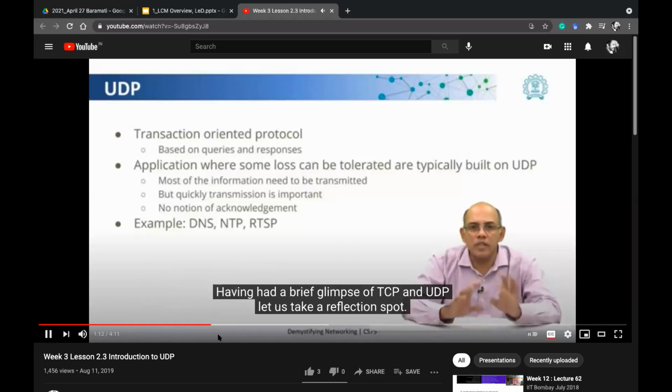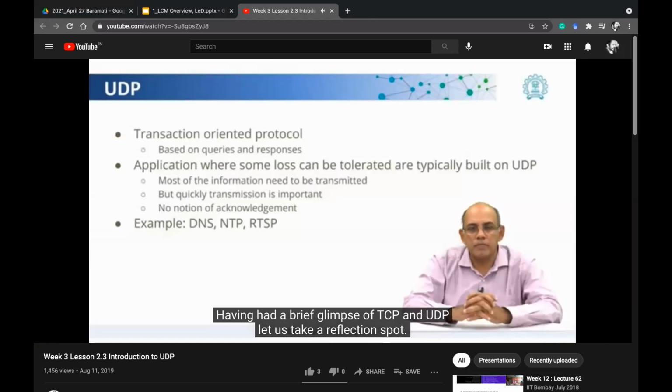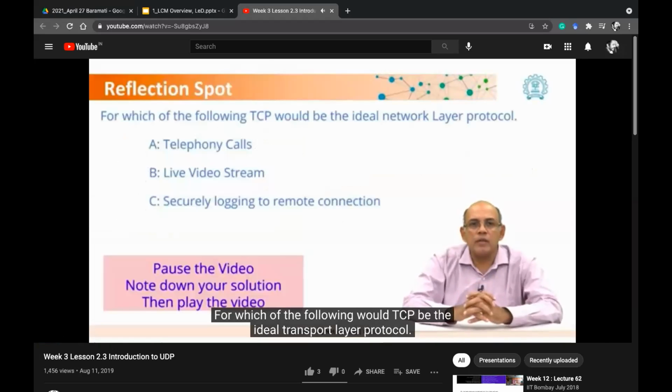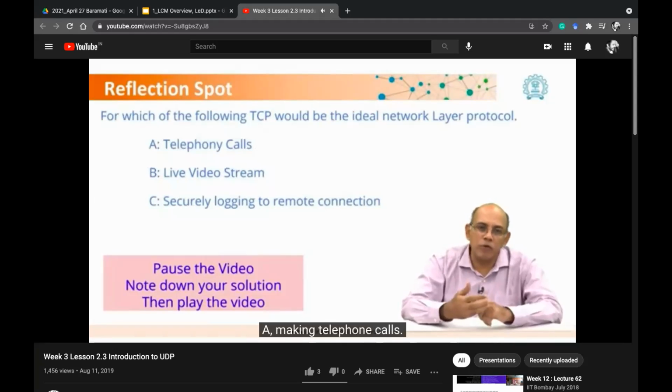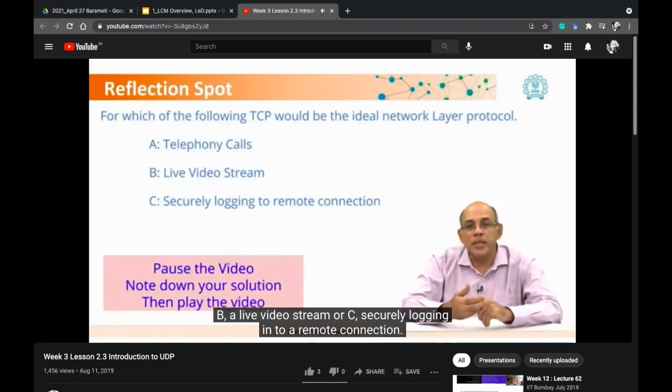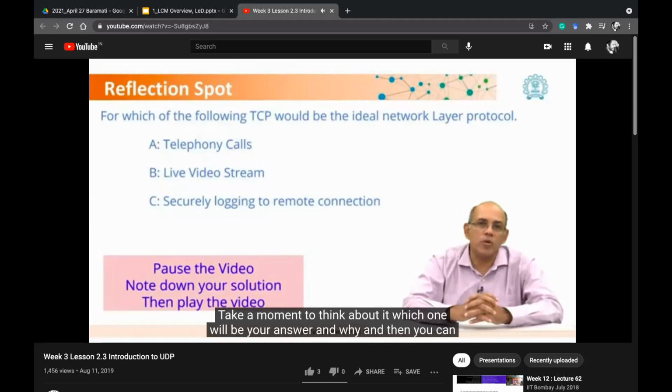Having had a brief glimpse of TCP and UDP, let's take a reflection spot. For which of the following would TCP be the ideal transport layer protocol? A, making telephone calls, B, a live video stream, or C, securely logging in to a remote connection. Take a moment to think about it.